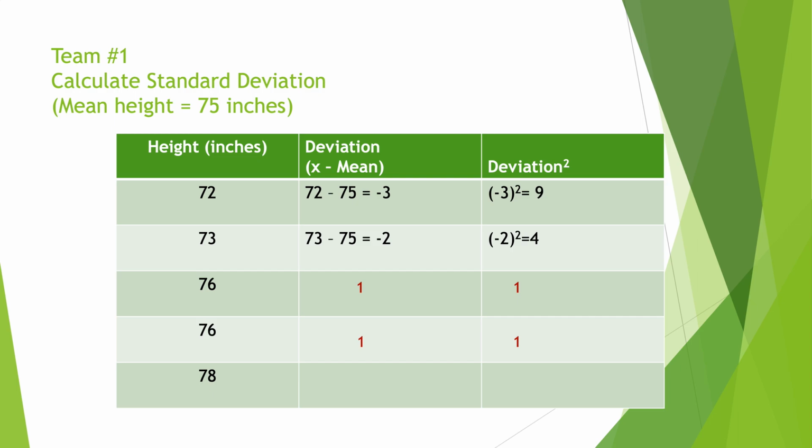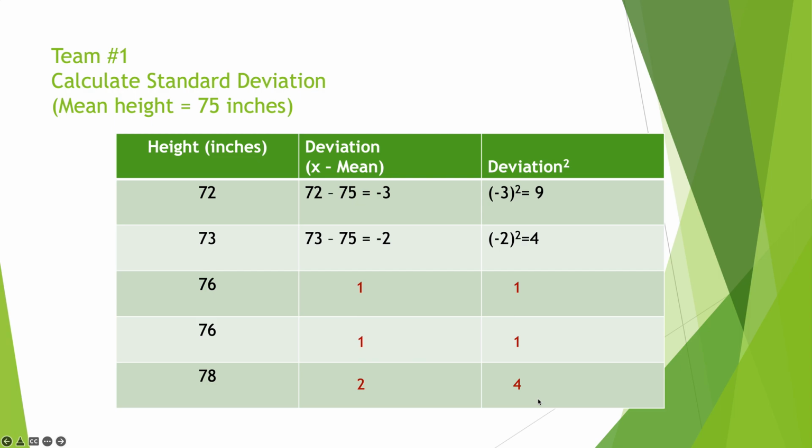And for 78, 78 minus 75 is 3. Why did I write 2? I am the king of the stupid mistake, but I got to tell you something. This really takes the cake. That should be a 3. And then when I square it, I would get a 9. This would be a 4 here, because it said 2, okay? So I squared the 2 to get 4, but this should be 3 and 9.